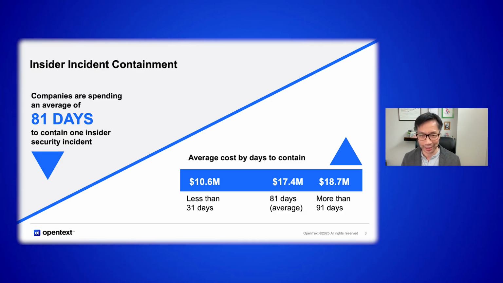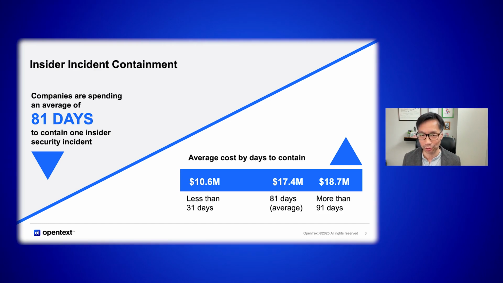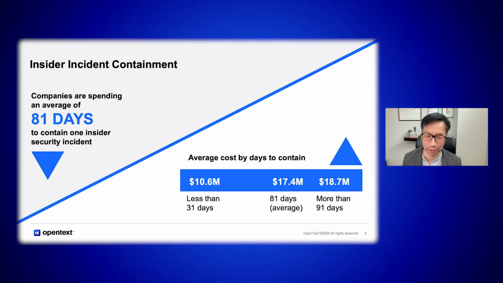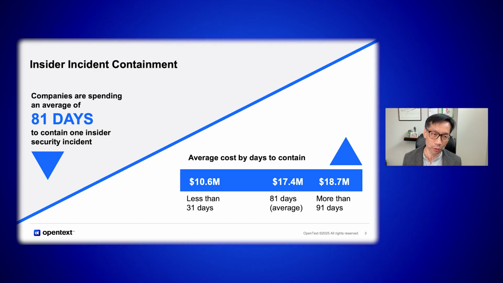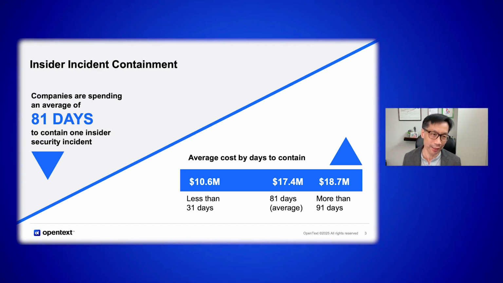This is when the bad guy is inside your network. So either they're a disgruntled employee, or maybe someone has snuck in and infiltrated your company and they're trying to steal state secrets or other corporate secrets from you, maybe to take with them to the next job. Or maybe it's just an unintentional employee who doesn't mean to do anything malicious, but is accidentally presenting a risk to your company.